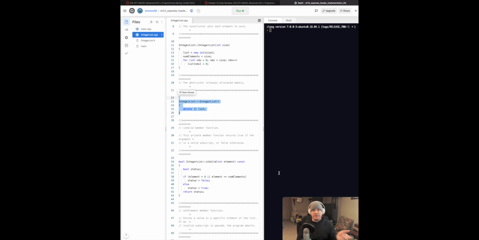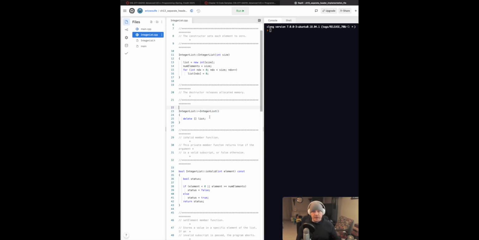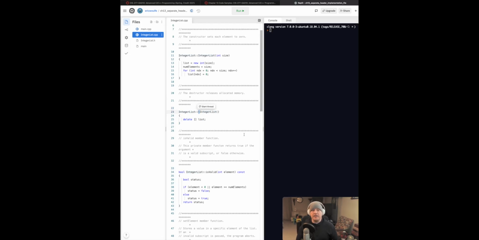So if you have a constructor where you build an object of a class, I think it would stand to reason there should be a destructor, a way to eliminate an object of a class and thereby reclaim the storage, the memory that we have allocated to it. So we signify that with the tilde here. It's on line number 23, and here is the tilde.